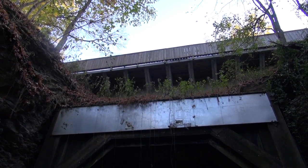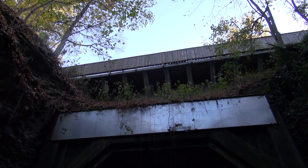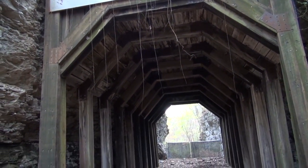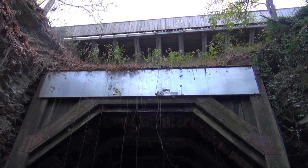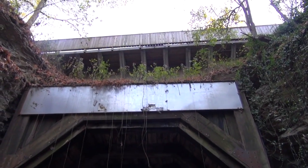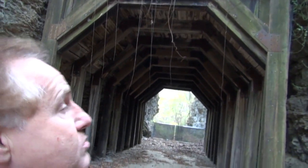I found an old picture. It used to say Little Tunnel at the top, and this is actually the shortest train tunnel in the United States. It is 46 and a half feet long and is on the historic registry as the shortest railroad tunnel. Of course, they're all peeled off, but wow, that's a long ways up there, friends. So now you see it. This is the L&N train tunnel in Westmoreland, Tennessee.